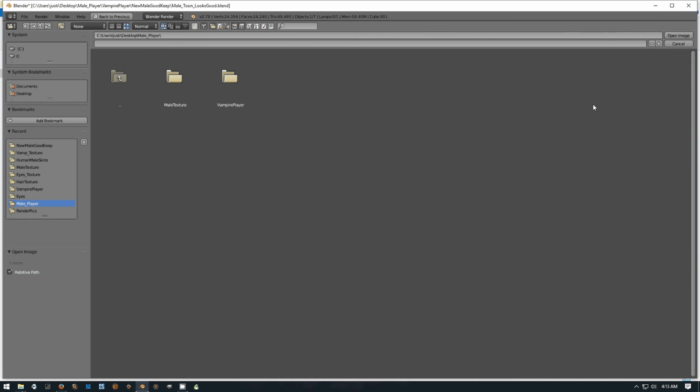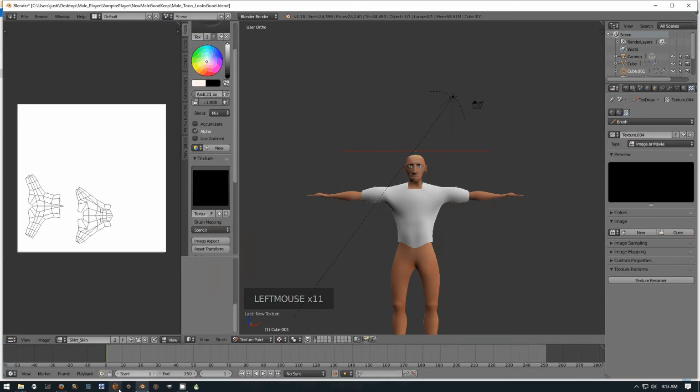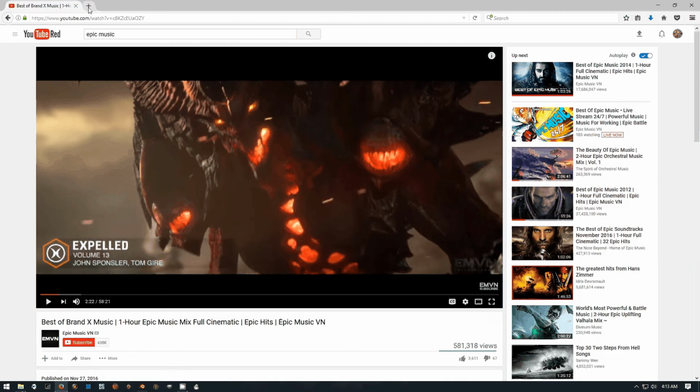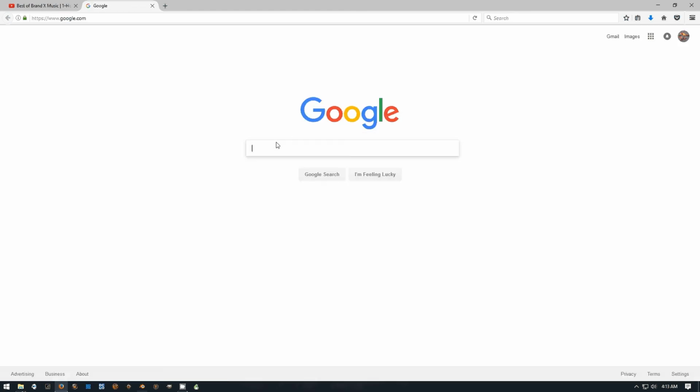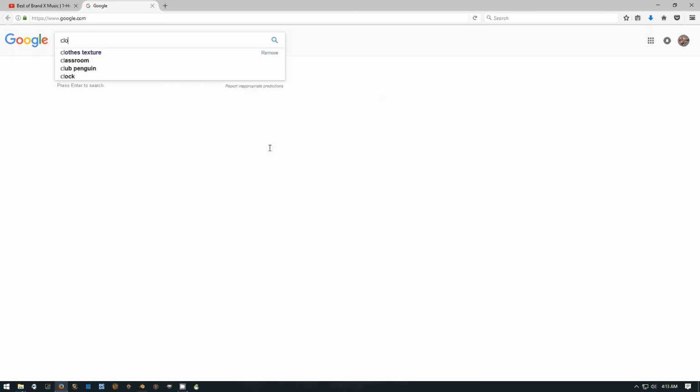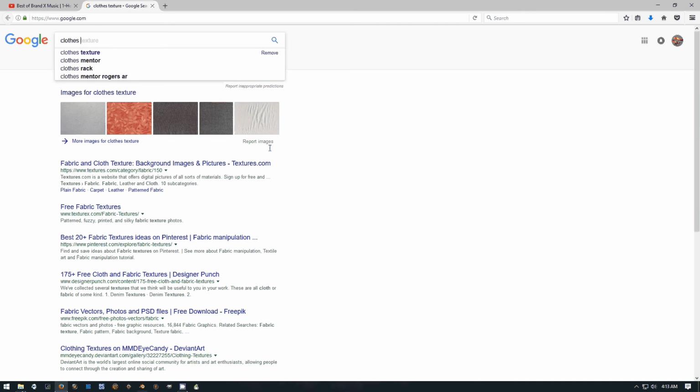So what we're going to do is go on the internet. Now, I like to find my textures on Google Images or whatever. You may have a certain preference for how you find your textures as well. But what I'm going to do is close texture, then hit images.